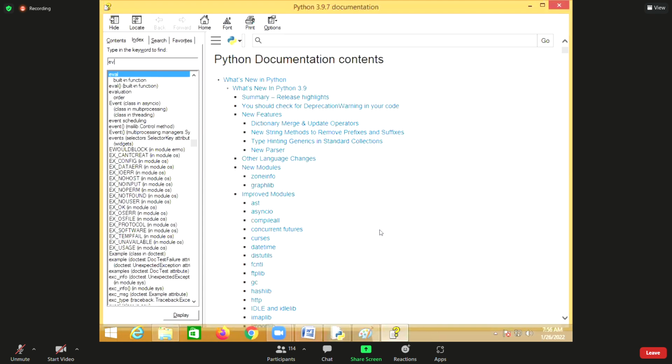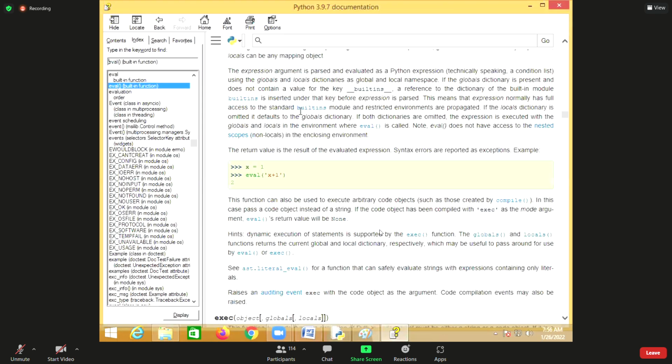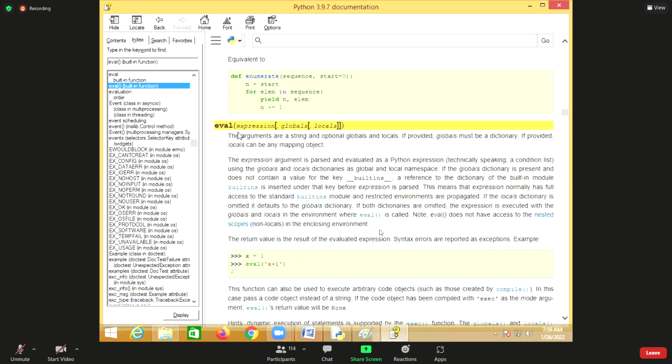You can see all these predefined function descriptions by moving to help and looking up eval. eval is followed by an expression, and there are global and local options. But that is related to other things.